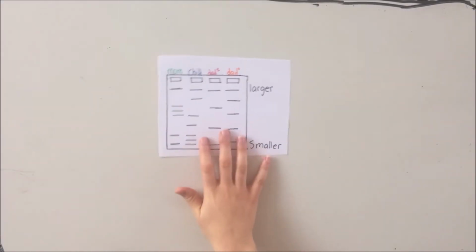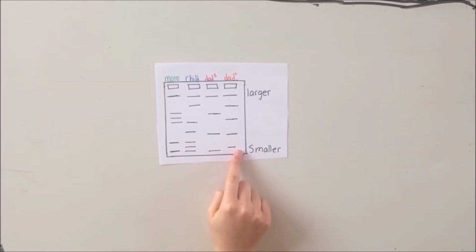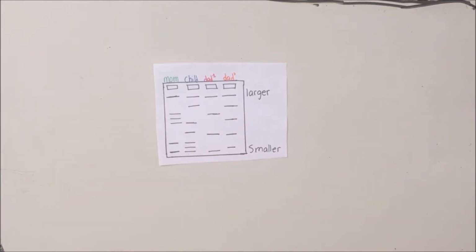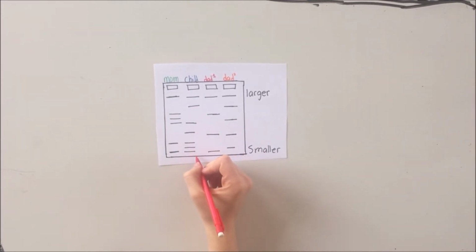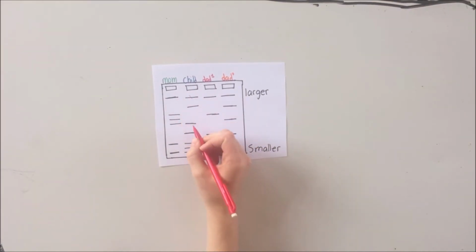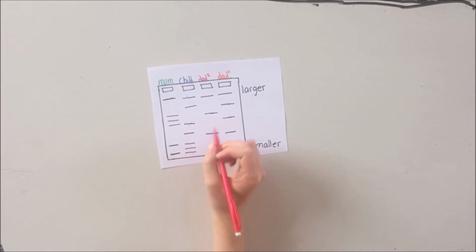For paternity or maternity tests, a more real-life application, we would have the DNA of the child, the mother, and the possible fathers. If the DNA is accounted for by the mother, then it does not need to be accounted for by the father. However, all of the DNA does need to be accounted for. This DNA is accounted for by the mom, as is this, same with this, and also this.